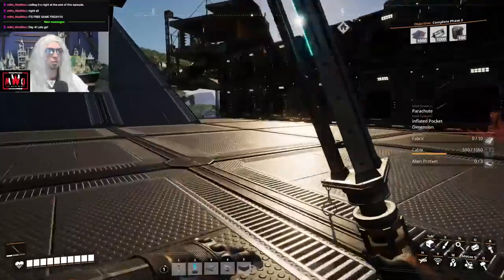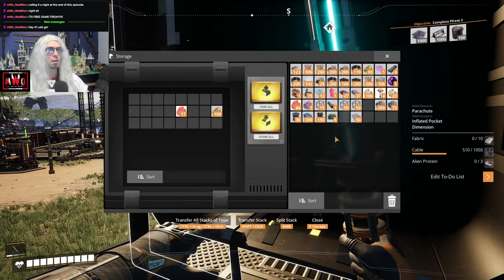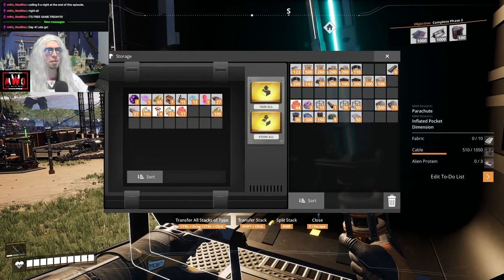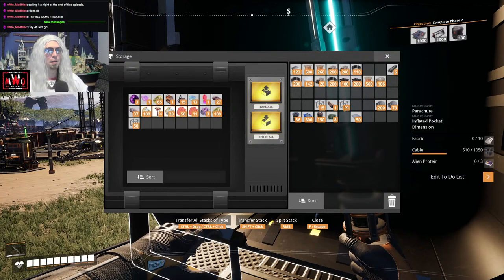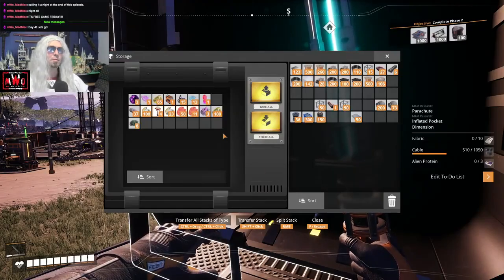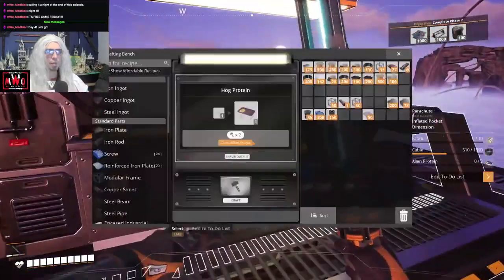Let's go return all these things to their home. All these wonderful little things. Not that one. We'll put that in there. Now, I do want to keep my hog skins because I need to make those, and I got to get some more cable. Can I make the fabric? That is the question. What do I need for fabric?